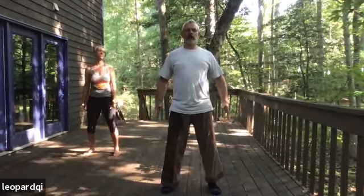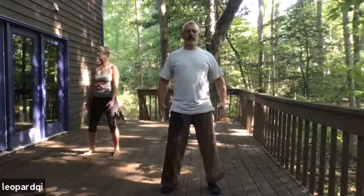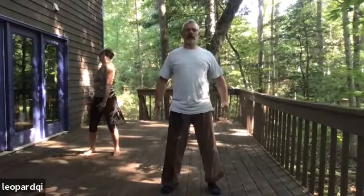And this is the energy flow posture. So we're just trying to smooth out any kinks, any areas of tension. Just let the breath flow through the whole body nice and gently and easily. Feeling the feet on the ground. Feeling your connection to the sky.